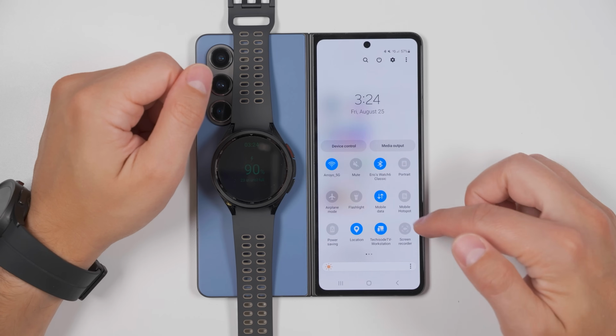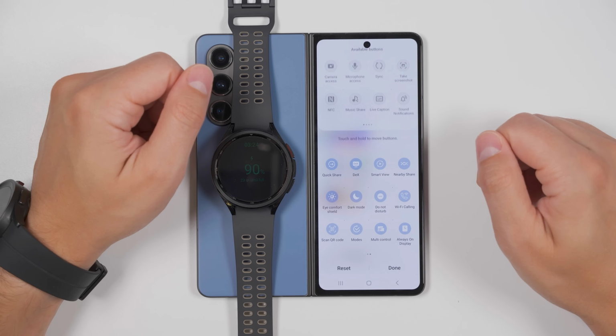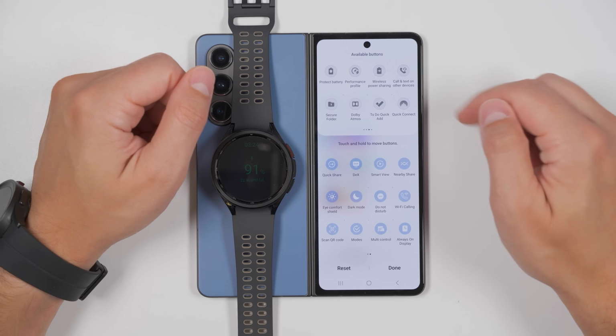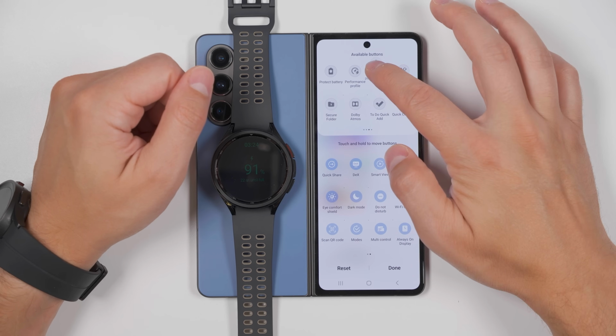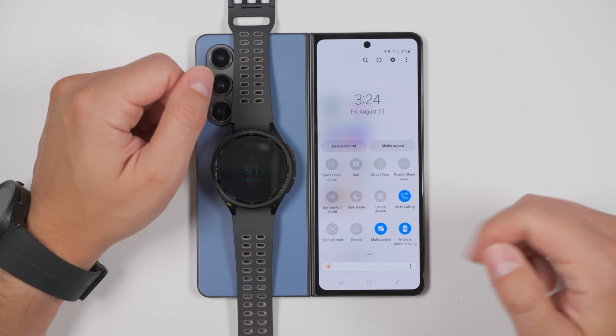And if you don't see the wireless power share option in your quick toggles, just swipe all the way to the end, tap the plus icon, and scroll through the toggles at the top until you find it. Now just long press it and bring it down to the bottom. Once you tap done, you'll be able to access it right from your quick toggles.